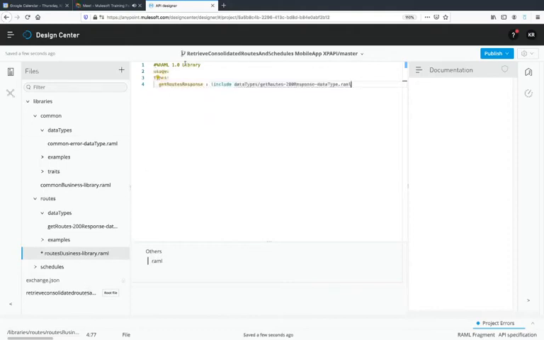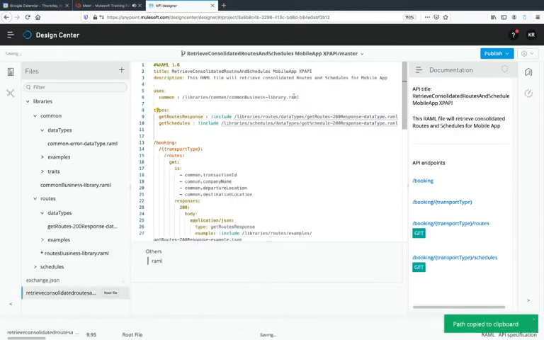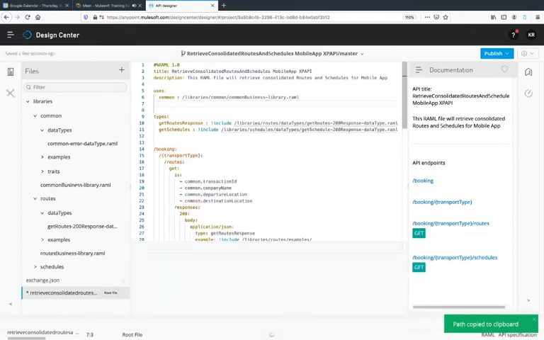Now, instead of using types in our main RAML, I will use this library. First I need to include this library. So take copy path, go to the main RAML, and similar to common, we will create one more library, that is roots.